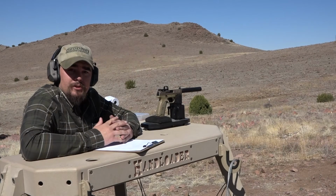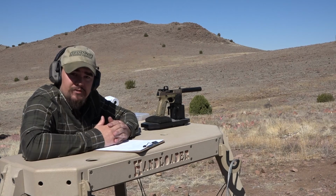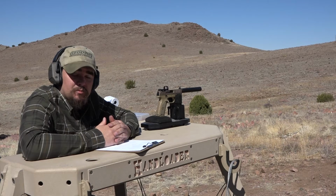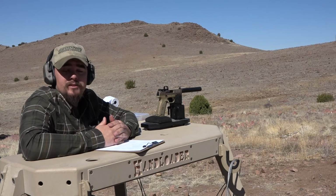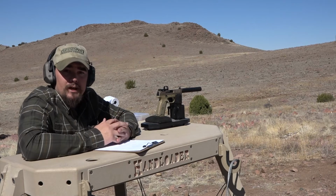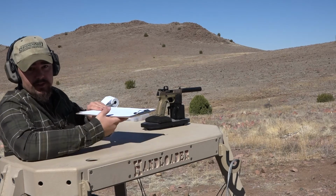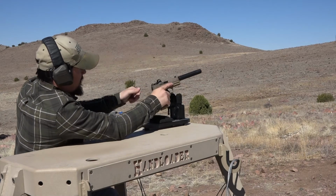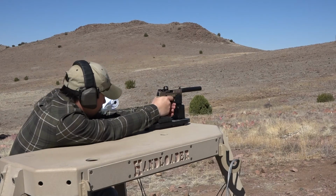For this next load, we're using a moderate charge of CFE Pistol at 4 grains and a 147 grain Berry's plated round nose bullet, CCI 500 primers, Starline cases, and an overall loaded length of 1.100 inches. And as usual, we'll shoot them and group them.